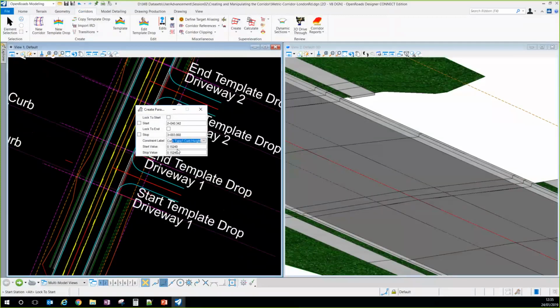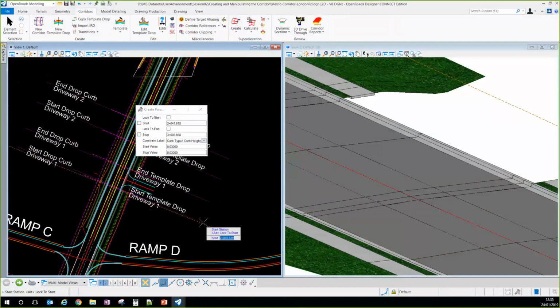So you have this one. Is this the one we want to modify? We say which will be the new value. So 3 centimeters on both sides, and we define the stations. So from here until here. We validate the values.